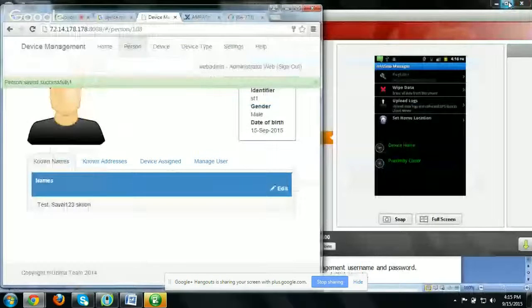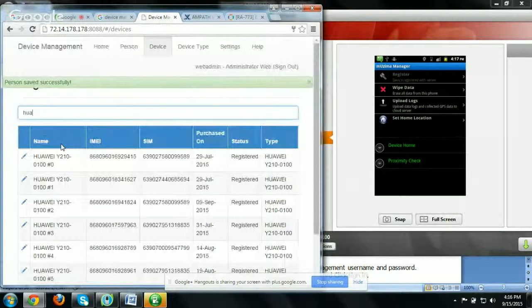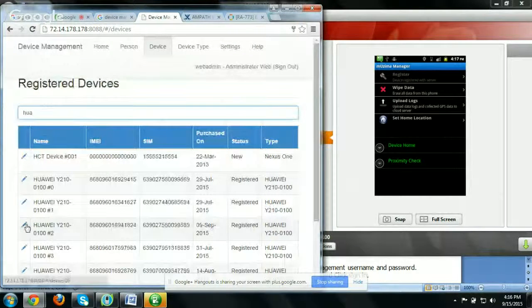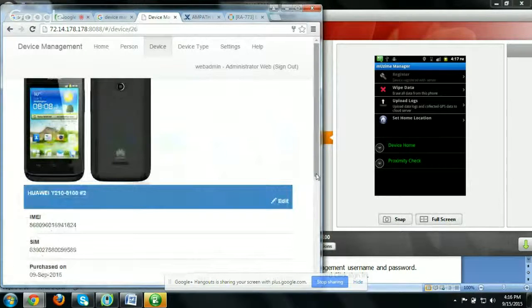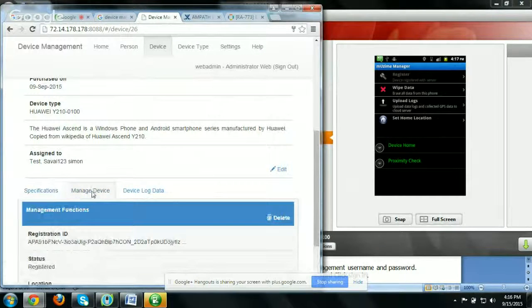So let's try and manage this device on the server side. Our device was Huawei. You click on the edit tab, you scroll down, you click on the manage device.